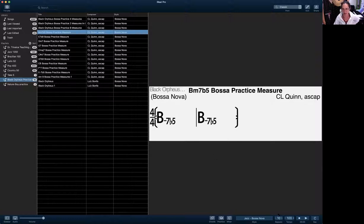I have it down here for 10 repeats, so it's actually 20 measures of each, so that I really get to know the notes that I'm using for the rootless chords, and then the inversions of those notes, so that I can play them in different places on the harp.